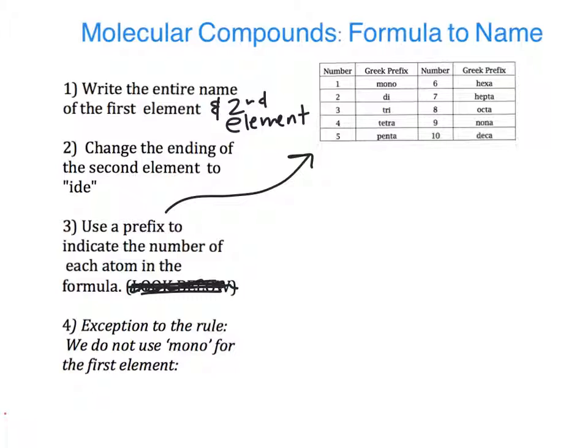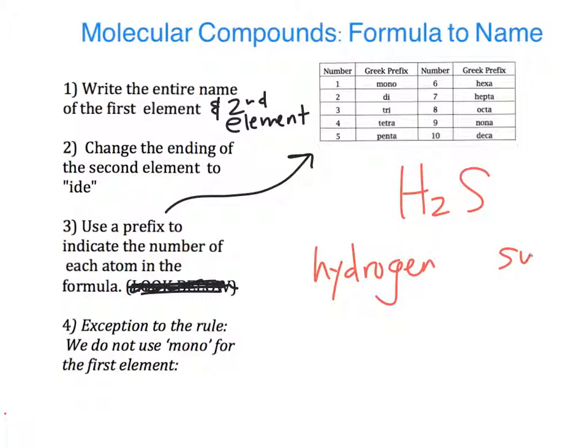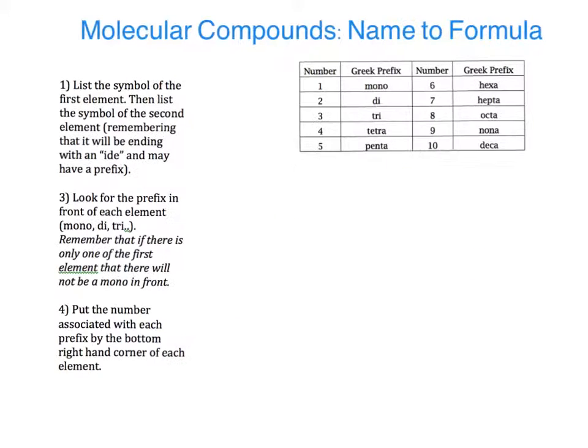All right, one more example. This one is going to be H2S. So first things first, I'm going to write down the names of the 2 compounds, hydrogen and sulfur. I'm changing the ending to "ide." So hydrogen sulfide. I need to use my prefixes, or I need to look at my formula to figure out how many atoms of each element are in this compound and use my prefixes to indicate that in the name. So in this case, we got dihydrogen monosulfide. A little bit messy, but there it is, dihydrogen monosulfide.